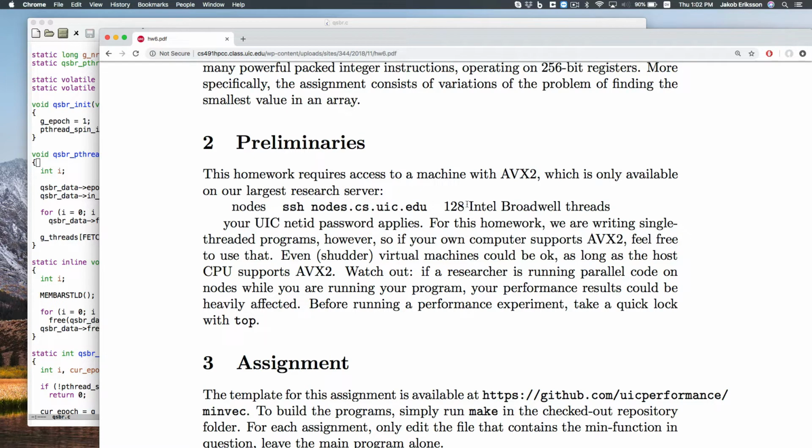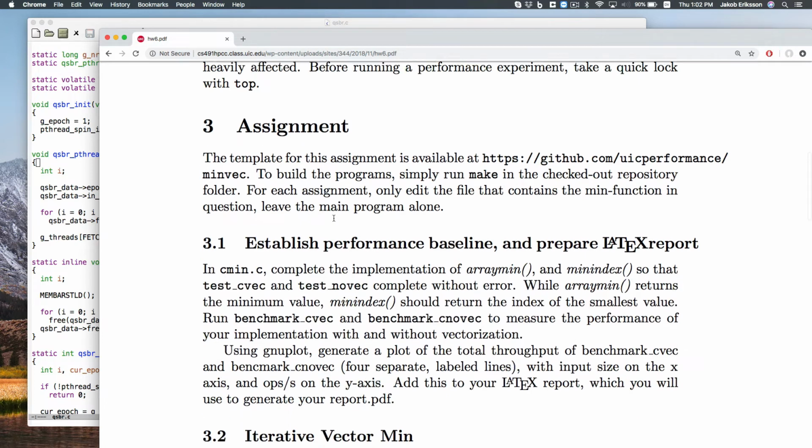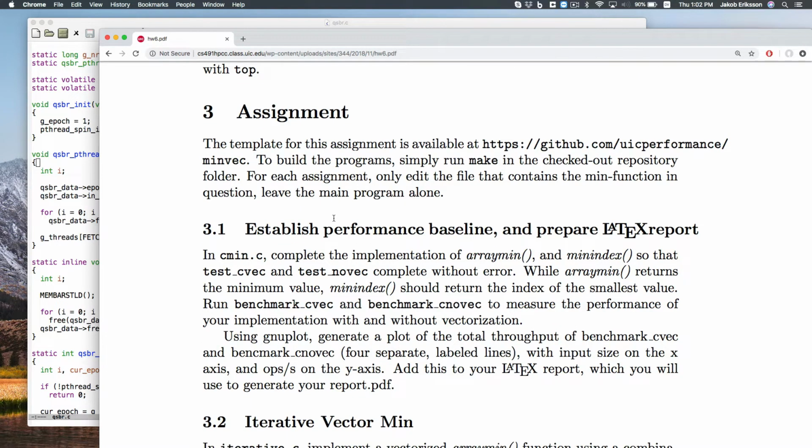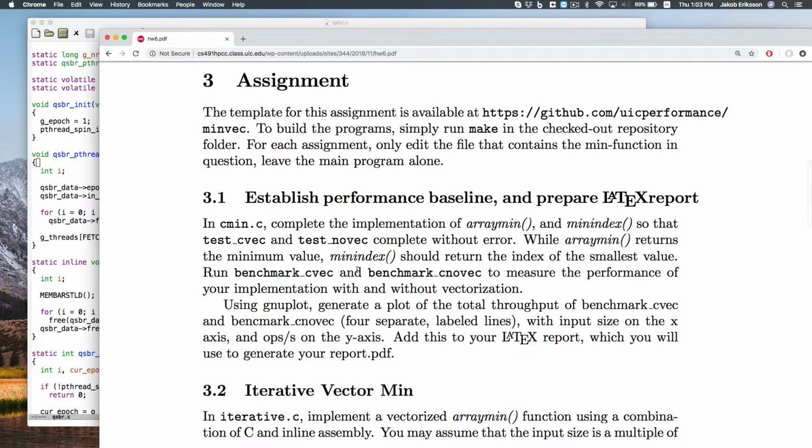So this should work the same. I don't think access has been enabled, but that'll be done shortly. We're going to have to keep that access relatively brief, because that's the main machine we use for research purposes too, but there's no good way around it. If you have a CPU that has AVX2, you may as well use your local one. This is a single-threaded program. There's no need to use this fancy server as long as you have AVX2.